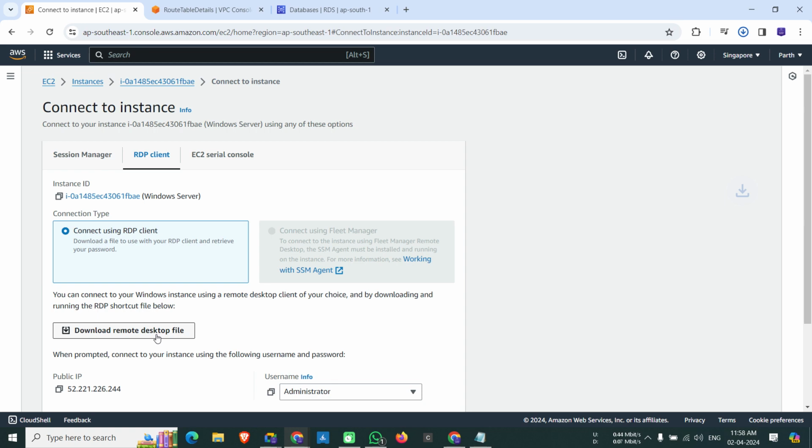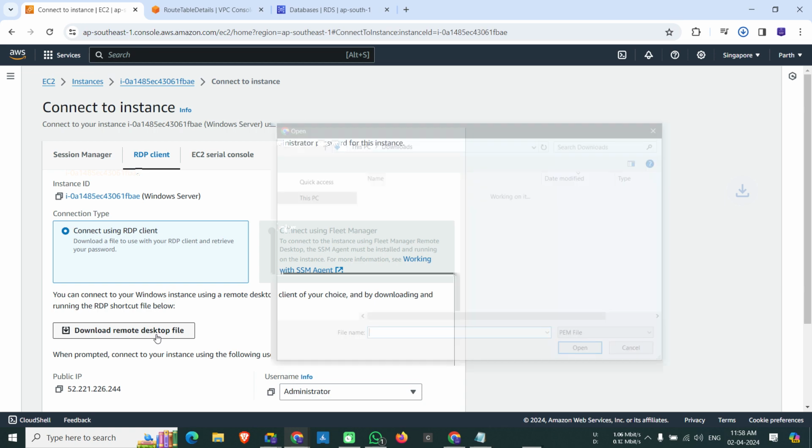So to connect, it will ask for the password now. Okay, asking for the password, scroll down and get password. Select your key, and that key is the AWS key. Okay, and now decrypt that. Copy it back to paste.